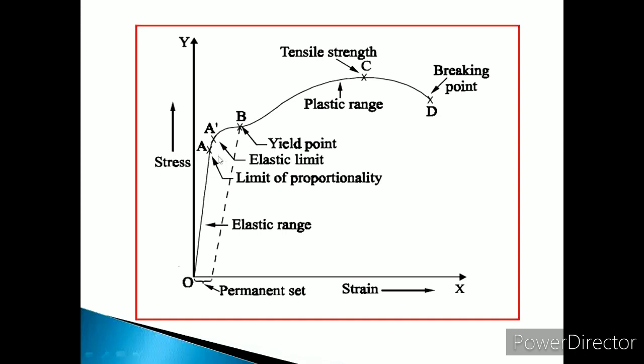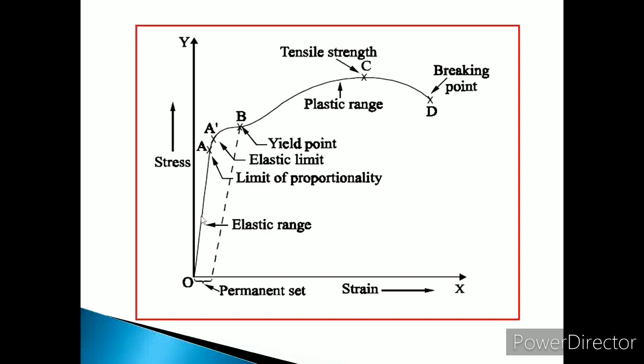The elastic range is a simple straight line. Whenever we draw a graph, a straight line means the x-axis term and y-axis term are directly proportional. That means from O to A, the graph is a straight line. The stress is directly proportional to strain, which means it obeys Hooke's law. Only then do we get a straight line. Therefore, that range is known as the elastic range, and it obeys Hooke's law.